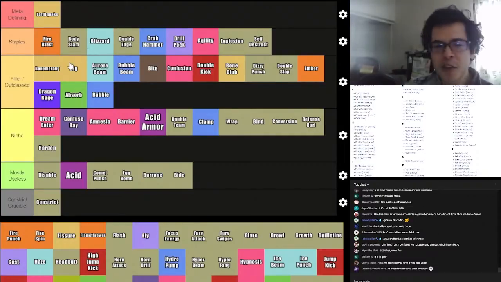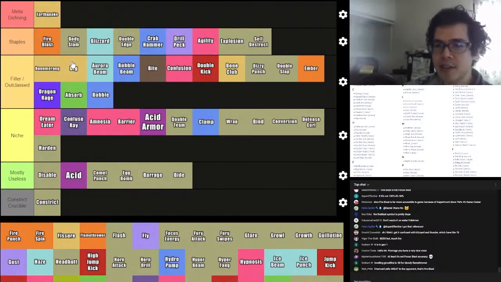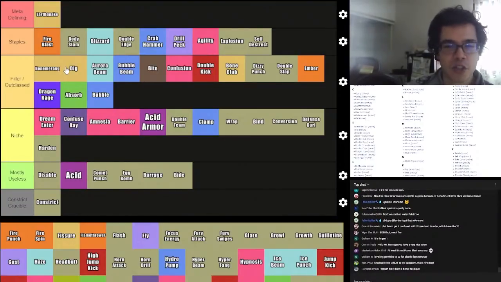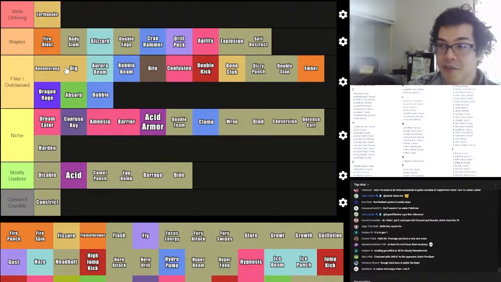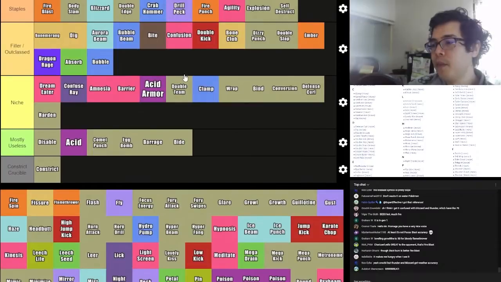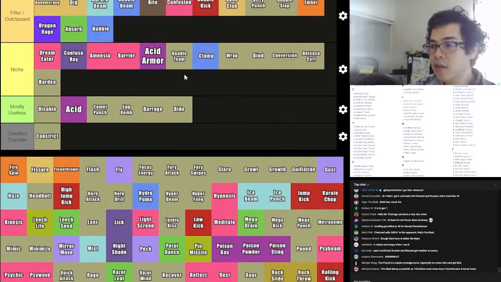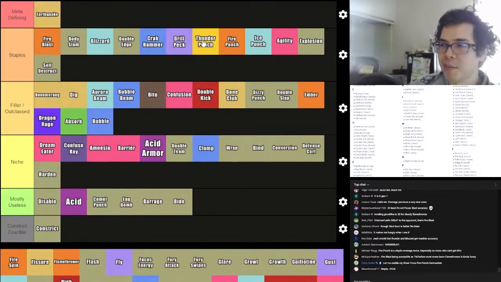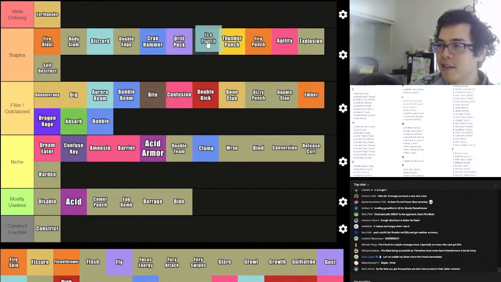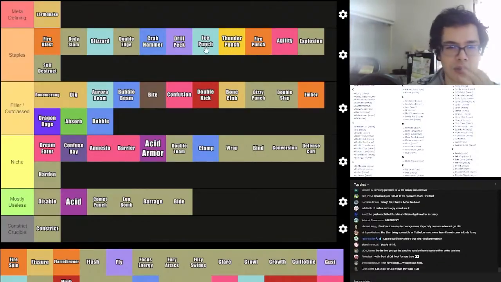Fire Punch. And I think we'll do Fire Punch, Thunder Punch, and Ice Punch at the same time, because they're basically the same, right? They're just different types. I think they actually go in staple and not filler, because for a lot of Pokemon that have hands, this is actually their best option. And you can really swap these around, the placement of this doesn't really matter. I guess I'll maybe put Ice Punch at the top because it's really the most used for coverage.